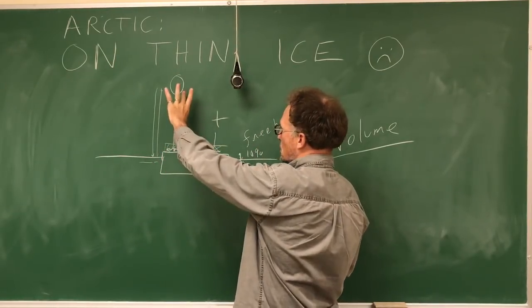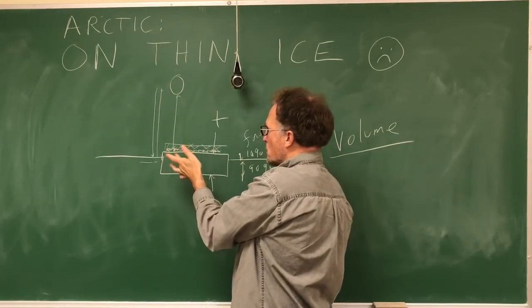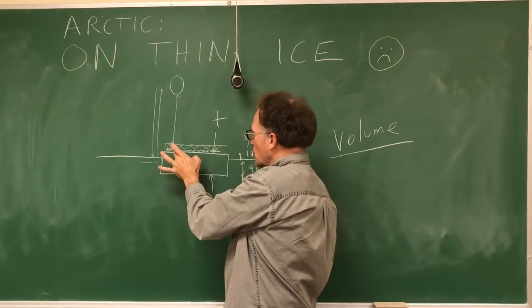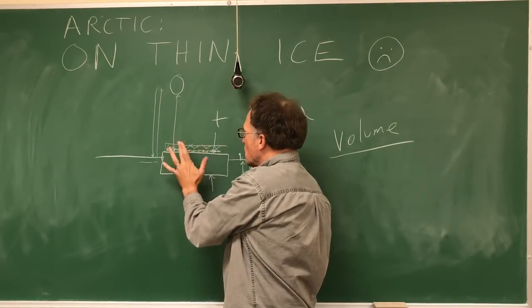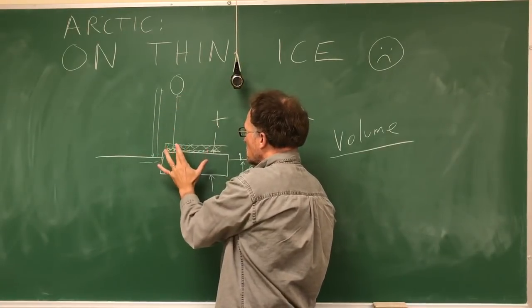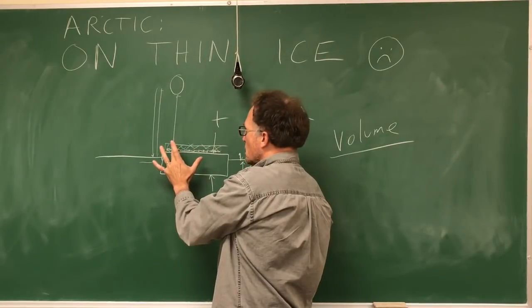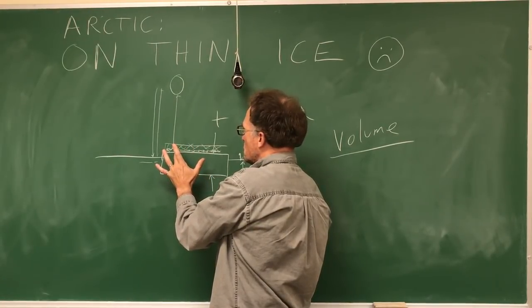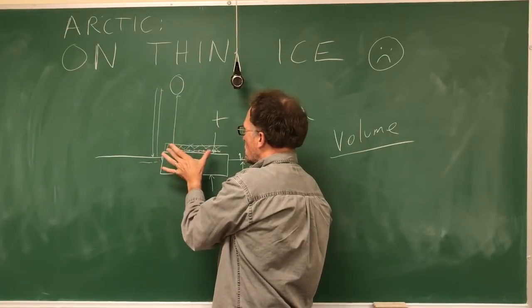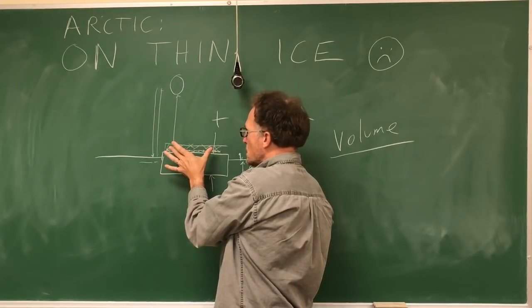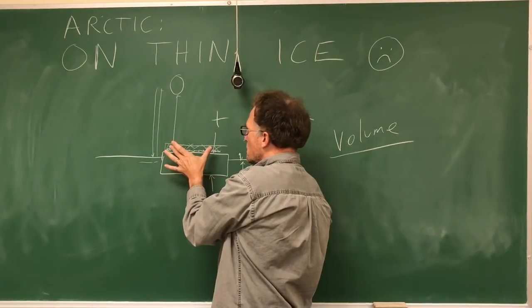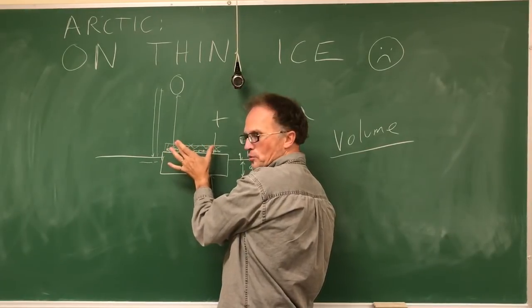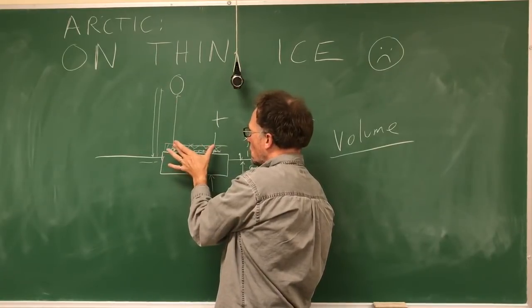This changes the radar altimeter signal because we know how microwaves penetrate. Most of the reflection of the microwaves is at the interface of the snow and ice in the normal situation. But when there's salt in the ice, it moves up—it effectively scatters from a higher position. If there's a lot of salt in the snow, it moves it up higher. If the snow is cold, it generally won't be as salty and the measurement won't be offset as much. But if the snow is warm and melted somewhat, there's a lot of water molecules mixed in with the ice. Those reflect microwaves as well, and if there's salt, it changes the properties of the material.